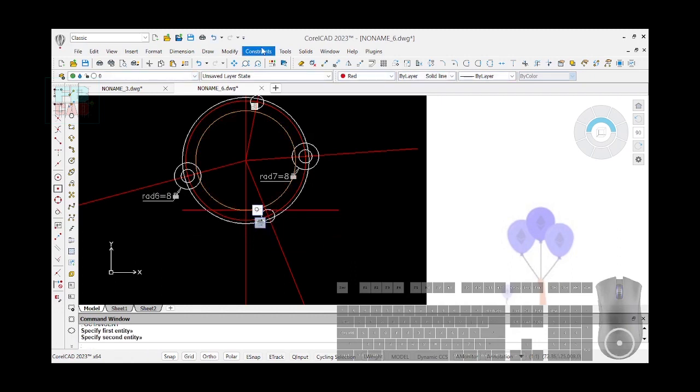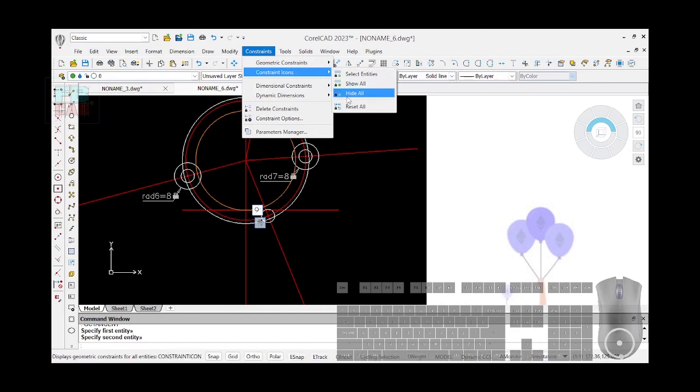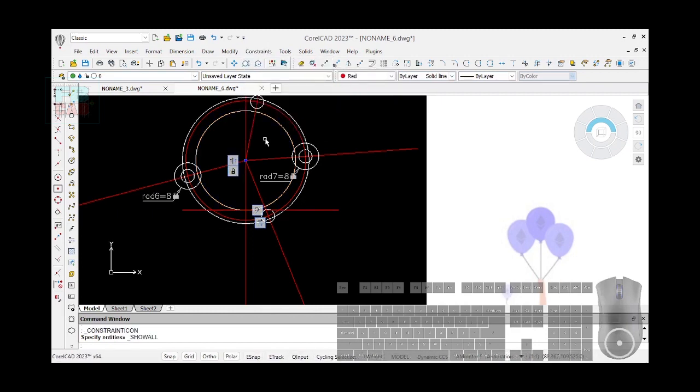That reminds me, I'm not sure if I've constrained it. Let me show all and see. Okay. Now I need a geometric constraint, concentric. I want all the circles to be concentric. Enter.